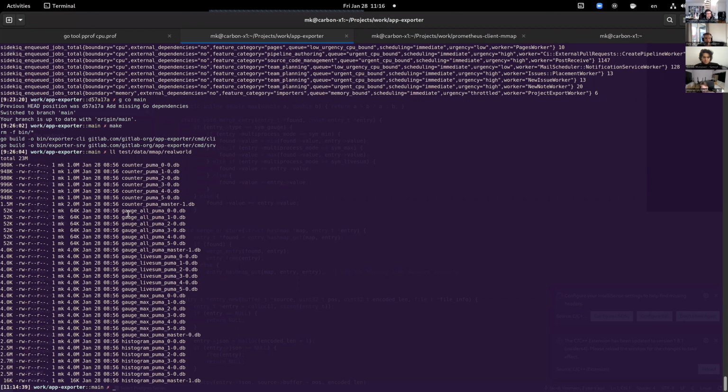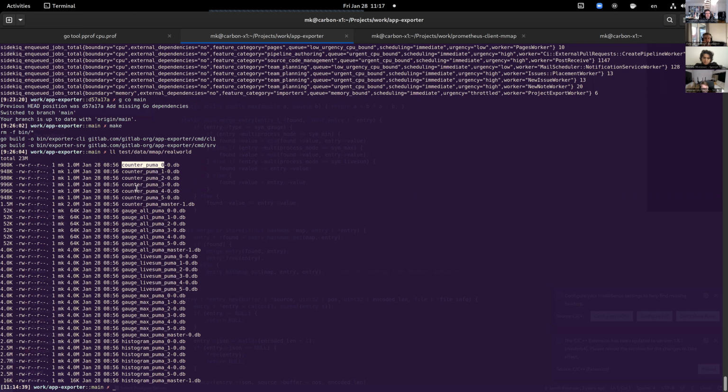There's one special case: for gauges, there's also an aggregation in the name, called all, livesum or max. The reason is that if you aggregate metrics across different processes, you need to ask yourself how to aggregate them, with what aggregation function. Let's say you have a counter for HTTP requests, the number of successful HTTP GETs.